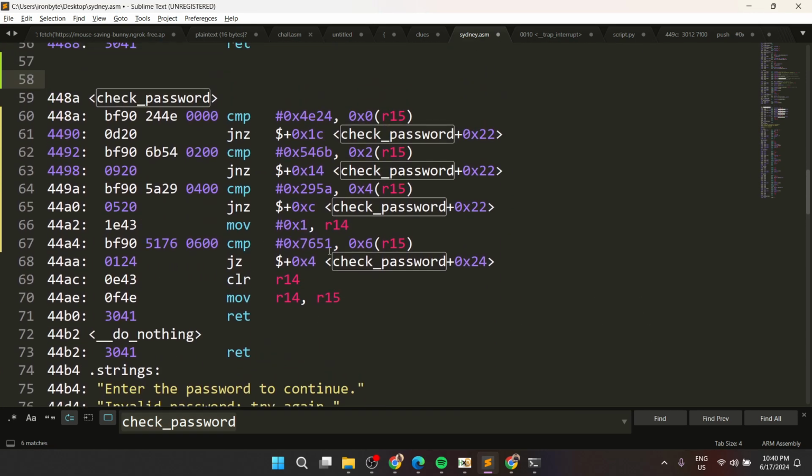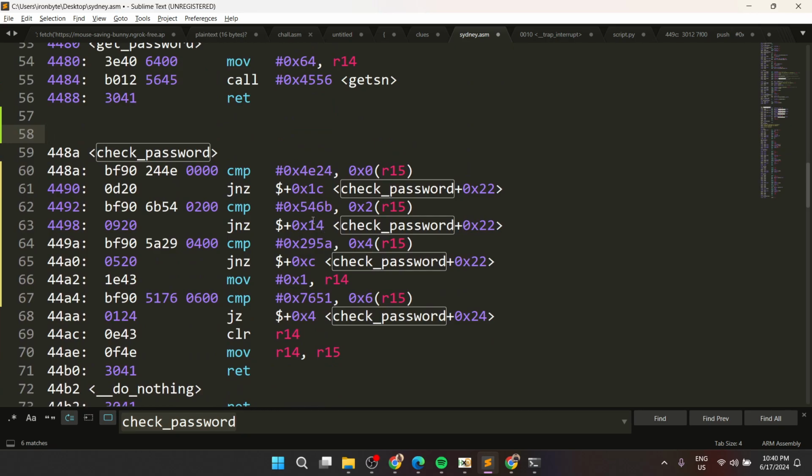So what do we have? Let's see. It's comparing the 0x4E24 with this one, and then it's gonna be checking this one too. Okay, so let's try with this one.